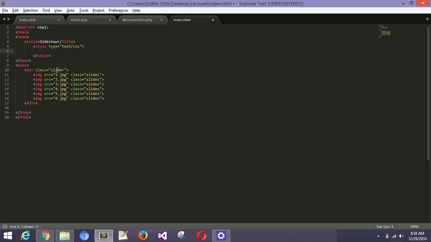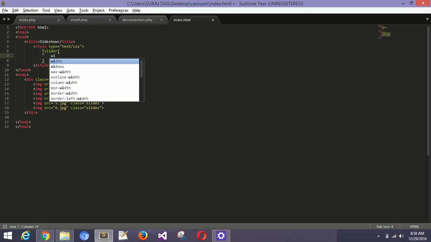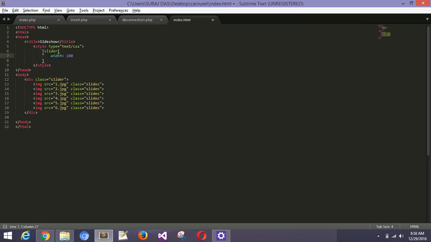Style tags. I'm going to copy my div class. Okay, so for this, width is equal to 100%.